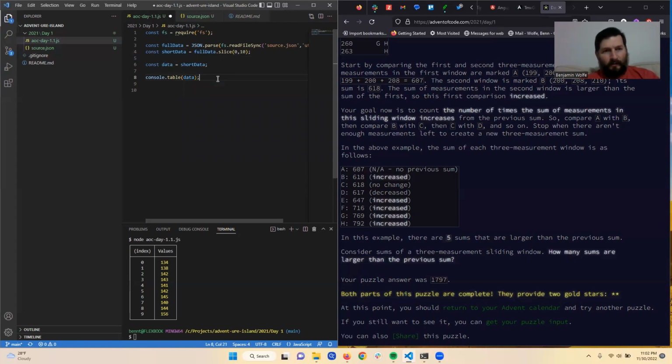So that was a good learning from earlier. Let's see, there's our data. So we want to know whether the second entry is bigger than the first. So let's just do a standard forEach bucket.